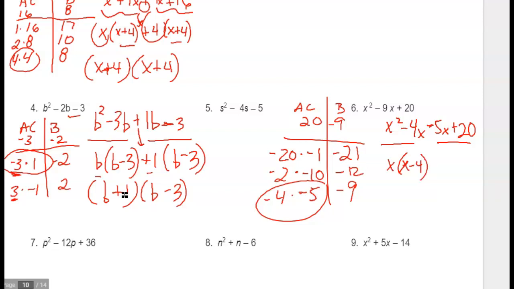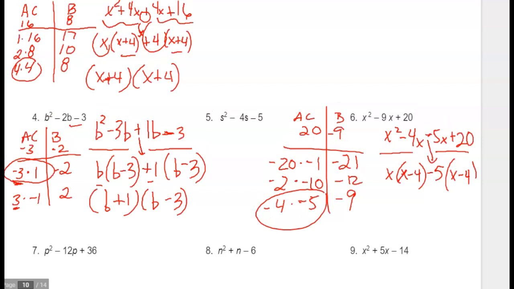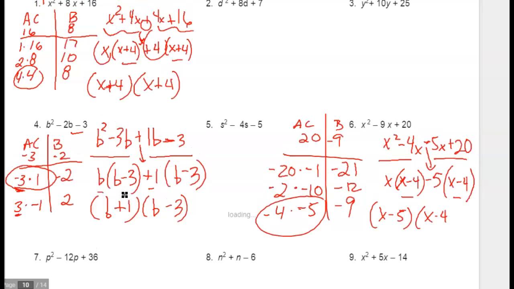Well, 5 does go into 20. Remember, this negative goes down. That makes it a little tricky here because I have negative 5. And then what's left is x minus 4. Because negative 5 times negative 4 is a positive 20. That also makes sure that these terms match. X minus 5 and my common group of x minus 4.